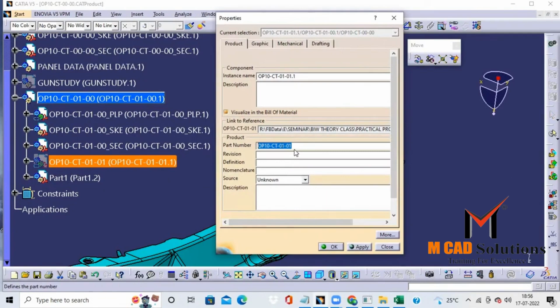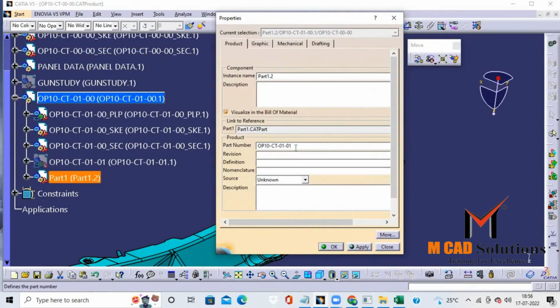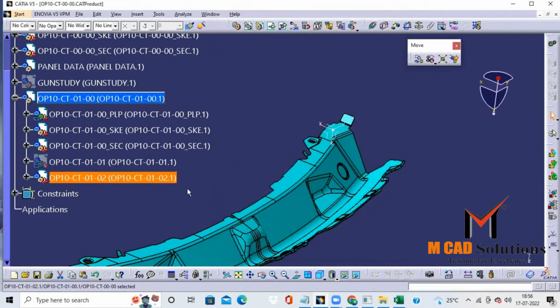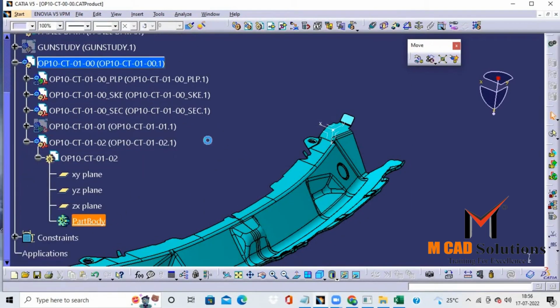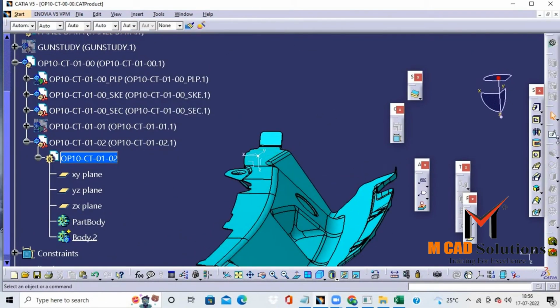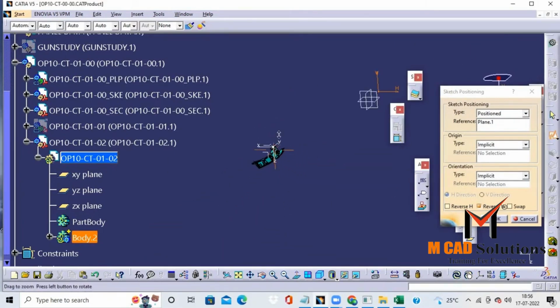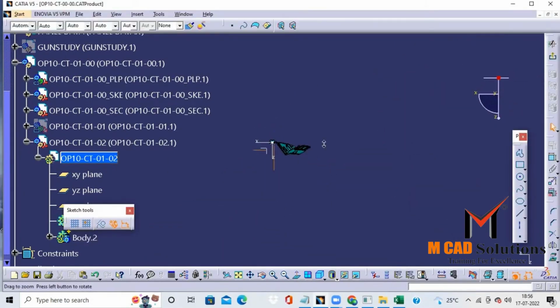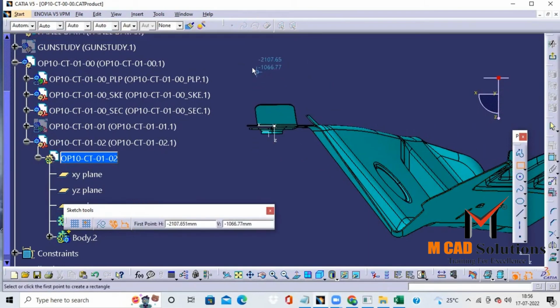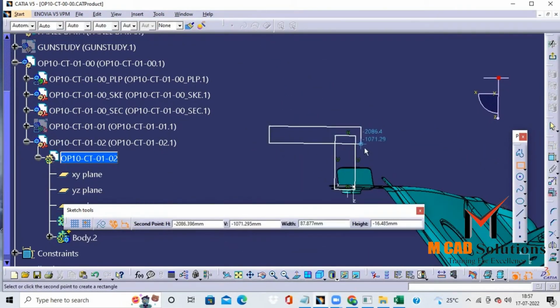Dowels in BIW fixture design are cylindrical rods used to locate and position the BIW parts in the fixture accurately. They are typically made of hardened steel and are ground to an exact diameter. Dowels are inserted into holes in the fixture and the BIW parts and act as a reference point for aligning the parts during assembly. Here are some of the typical applications of dowels in BIW fixtures.